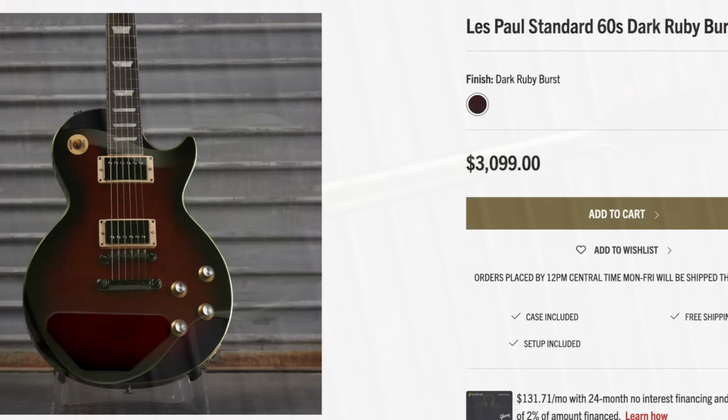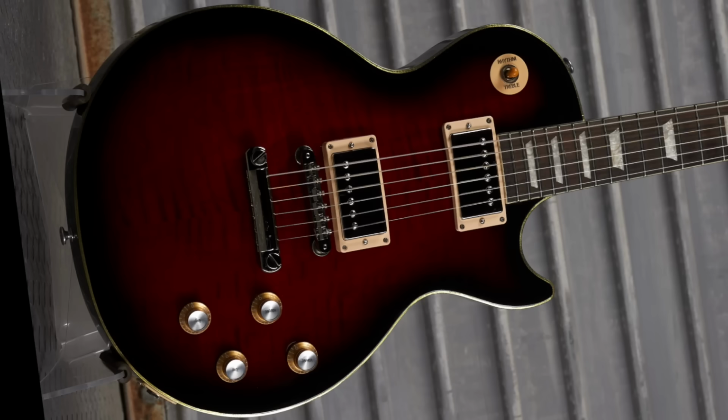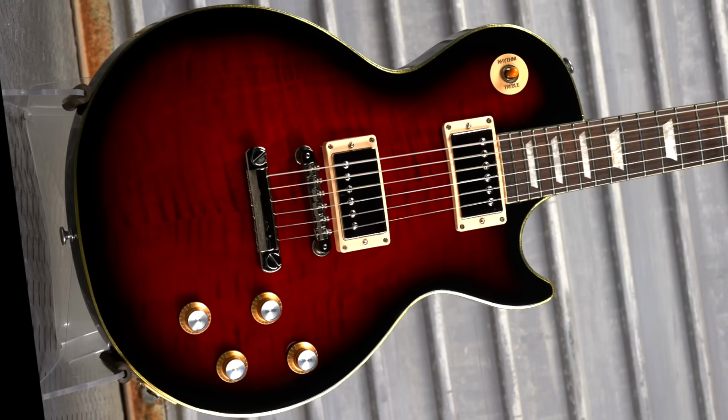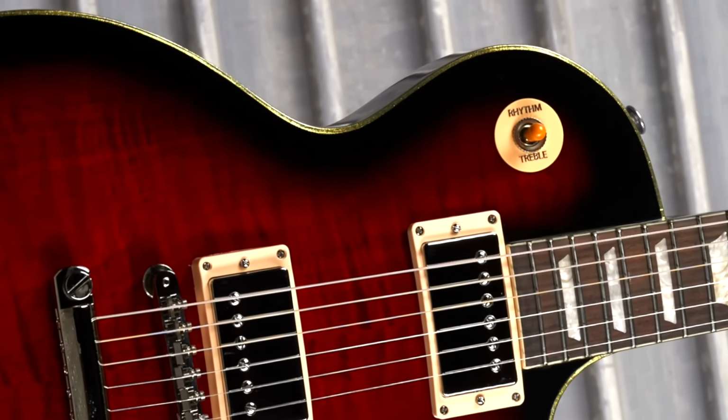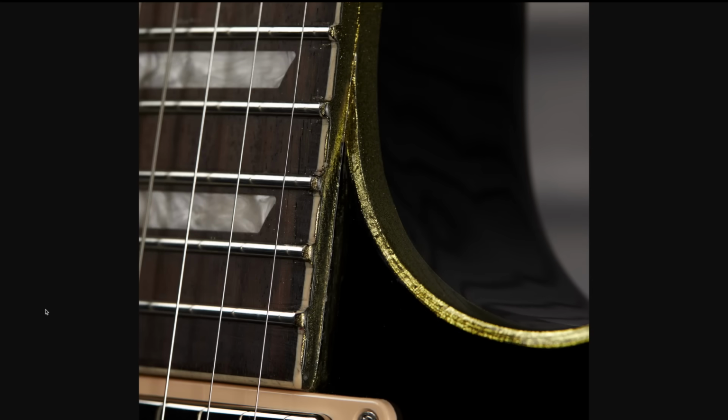But now we got dark ruby burst on a 60s standard. Dark is right. Wow, that's kind of hard to see. Let's adjust the contrast a little bit. It's just a really thick dark border over top of a red, but hold the phone, wait a minute, let's zoom in here. I thought there was some funny stuff going on. Painted the binding a golden color.